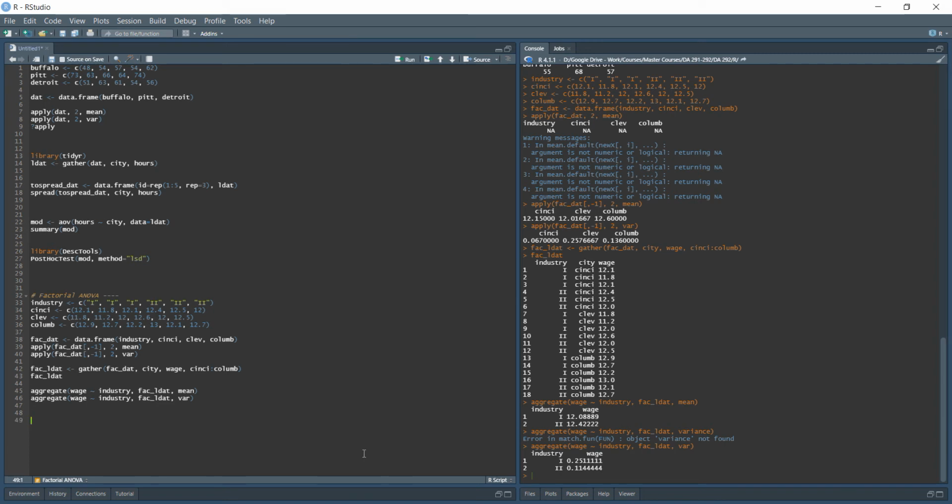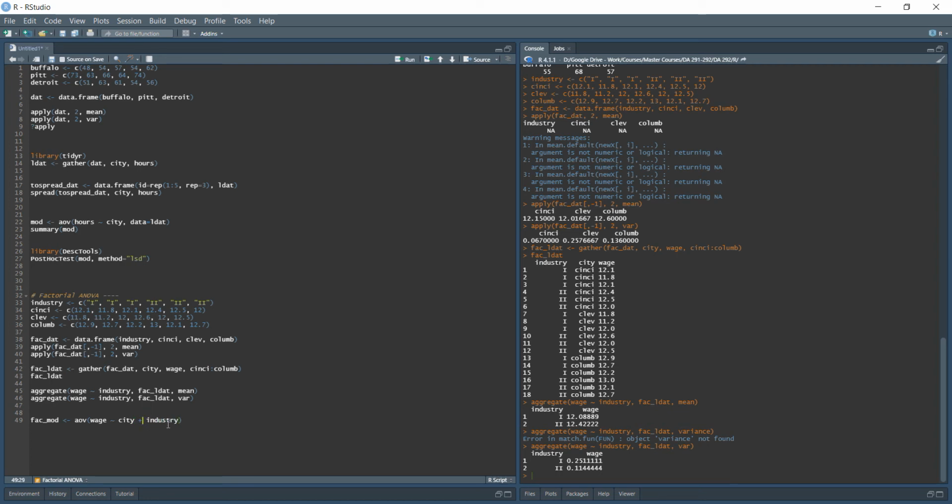Now, how do I construct a two-way ANOVA with interaction in R? Well, I'll call this my fac mod, and again, I'm going to use that AOV, or analysis of variance command. Now, wage is my outcome, and my two independent variables are now city, which city did the individual work in, and industry, what industry do they work in? So I have city and industry.